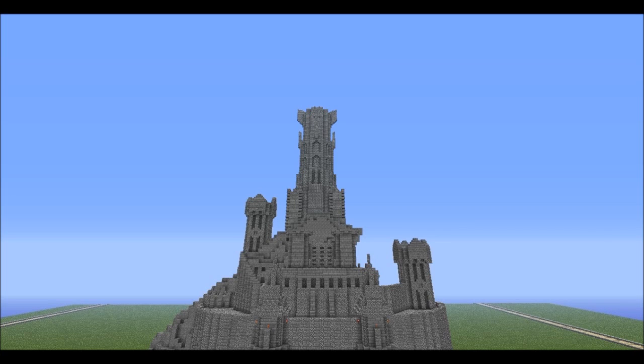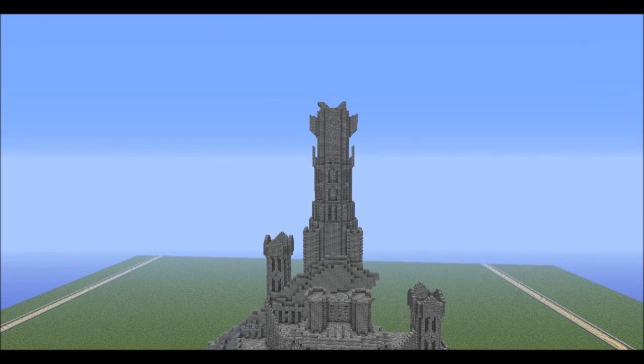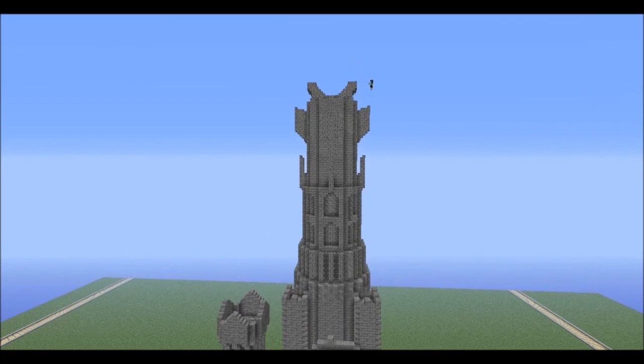Building up just the final bits of the tower. Now you can't really see in great detail at the moment because it's so far away and the angle's not perfect, but we'll later change that. Here we are, so you can just see me building up the spikes which will hold the eye in between. The menacing eye of Sauron, which you can see all over Middle-earth.